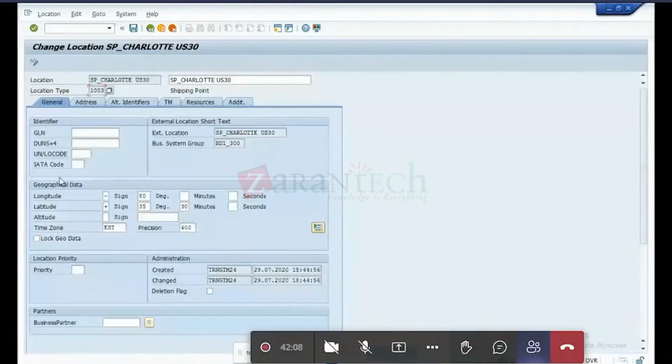The next comes the geographical data. Can you tell me why geographical data is important? What do you mean by geographical data? Sorry? The location coordinates for exact route determination. Yes, but why is it important? What will you achieve by maintaining the data there? If we have multiple stages and if we maintain the right geographical data through the IGS or whatever, that will help us determine the shortest path or the best path.